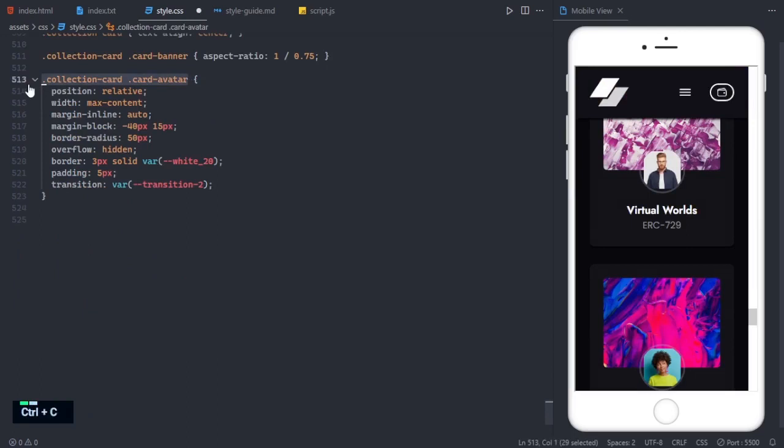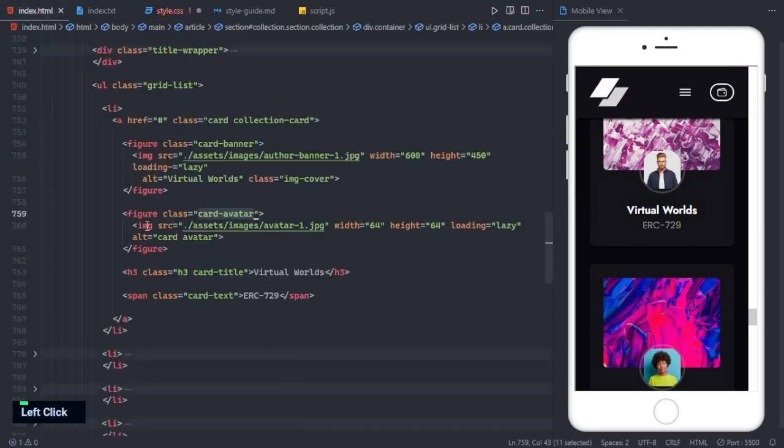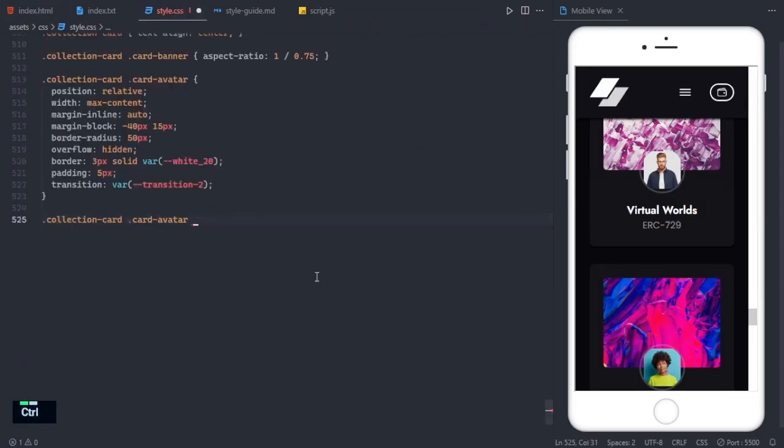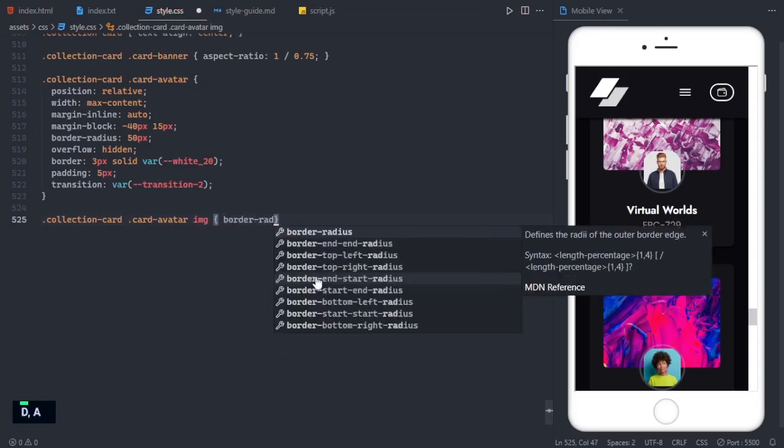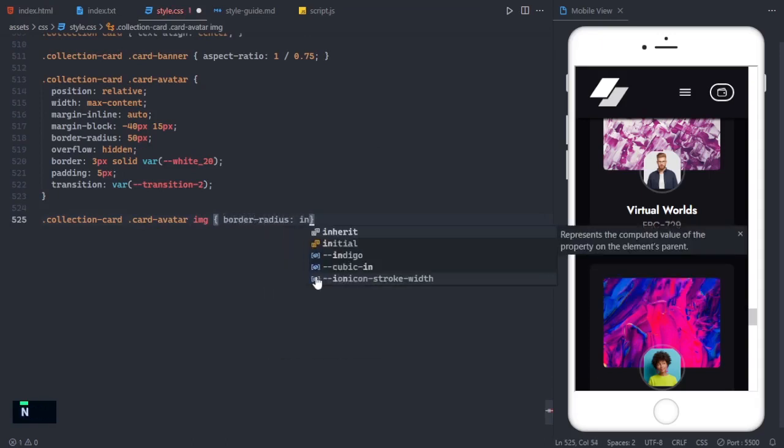So copy this one and paste it here inside the card avatar. Select the img. Border radius will be inherit.